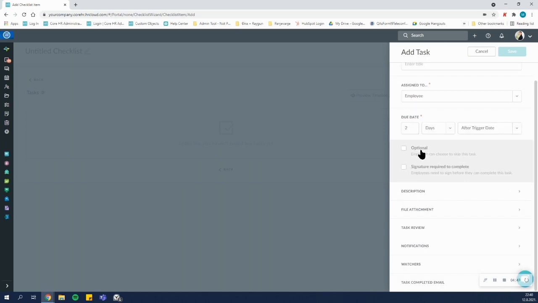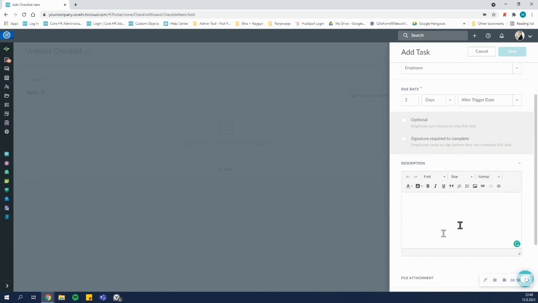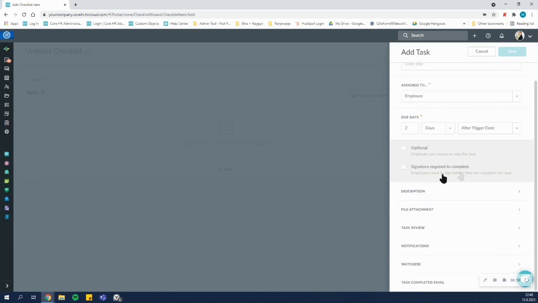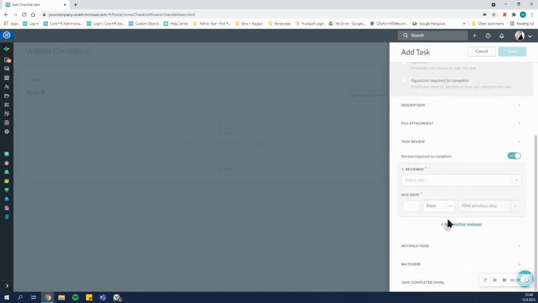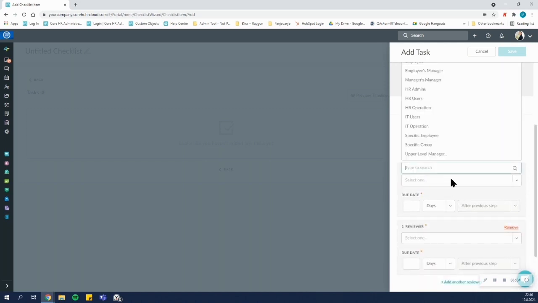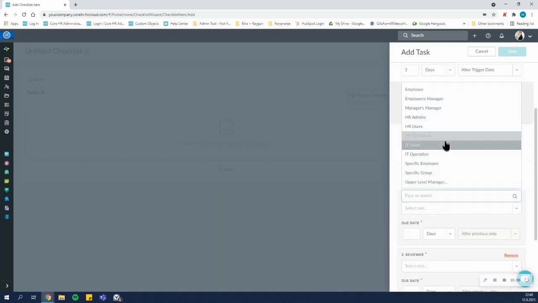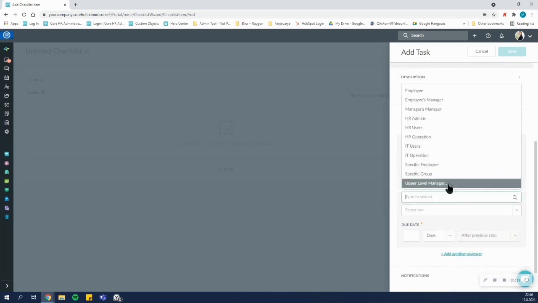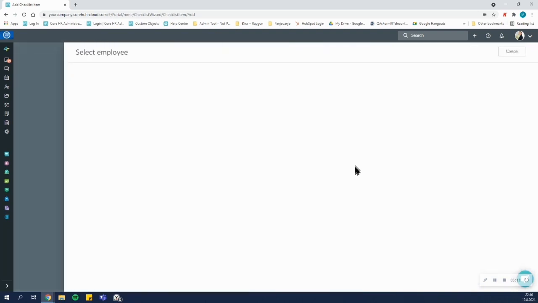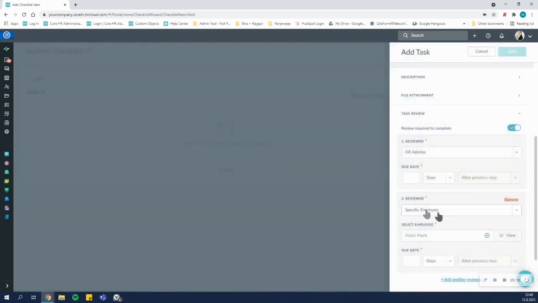reminder to assignees that they have to complete the task. A task can be made optional, so if you have part of your onboarding that's not mandatory for the employees to complete, you can give them the option to skip it. There's a description box on all of the tasks where you can add additional instructions on what needs to be done. And there's also a review process that can be enabled with one or multiple reviewers. You can select the reviewers based on the security role, for example, the manager or the administrators, and you can also select a specific employee to be the reviewer in a step. That way, if you need to review a form or an uploaded document before the task is actually completed, you can do so.